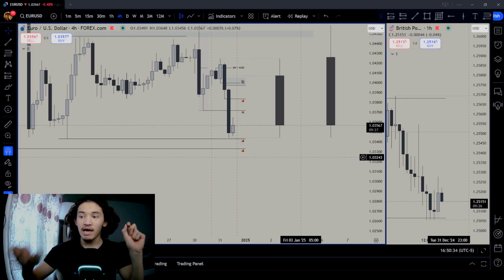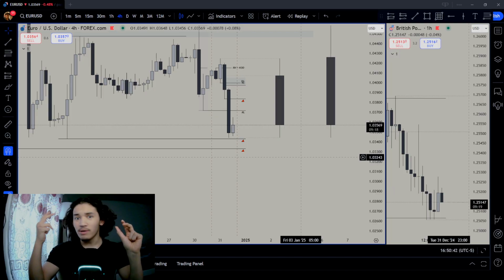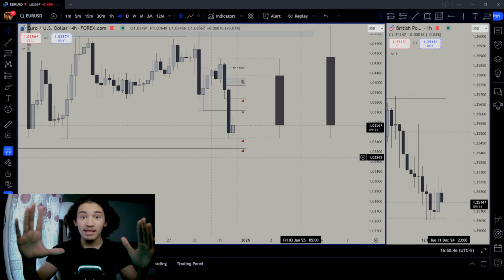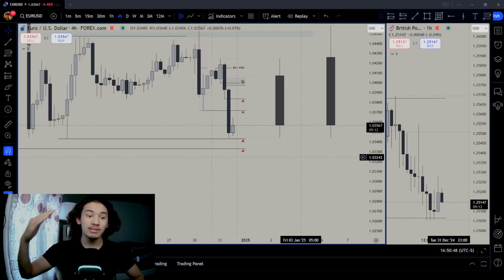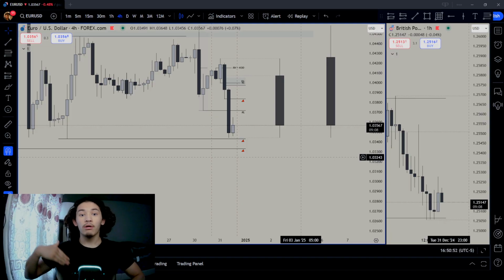What does a CRT have? Predetermined draw on liquidity. What's next, right? And it's basically another word for MXM. What is it? It has its own narrative. It has its own bias. It has its own draw on liquidity. Yeah, you miss a lot of things. This is why I told you guys, this is what I'm talking about. This is the one CRT model for life.